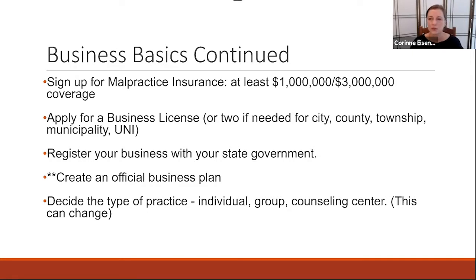Also, something that I looked for when I was looking for a malpractice insurance is whether or not they provide free consultation with lawyers, which has come up for me already. The one I'm using allows you to have up to, I think, an hour to 2 hours consultation with a lawyer. If you call in, they'll refer you to someone just to check to make sure that you're doing all the right steps to avoid any kind of liability.